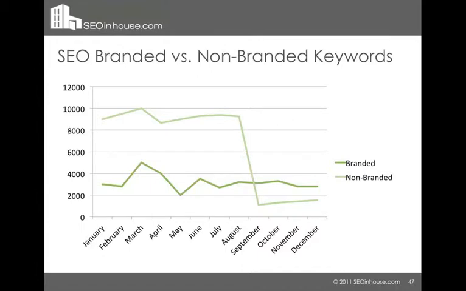The next report is branded versus non-branded keywords. And the reason this is important is because people who are searching and coming to your website using a branded keyword, branded may not be PBS, but your particular program name, those particular program names are your current customers, and you definitely want to see that increasing over time. But what we actually want to look for is the non-branded traffic increasing over time, because these are new incremental visitors.